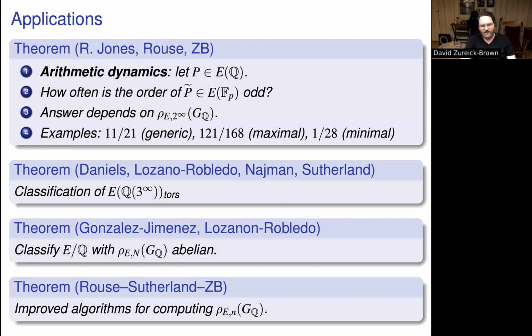And then one thing I'll talk about is both our main theorem and many of the techniques that come up in the proof of it give us improved algorithms for computing images of Galois. It's very fast these days. I'll say one other which didn't make this slide. Even I was surprised to find Jack Thorne used my original result with Jeremy to prove some version of modularity, where they just needed to know X_0(15) when you base change to a certain infinite extension, what its torsion was. And so they used our theorem to help compute that.